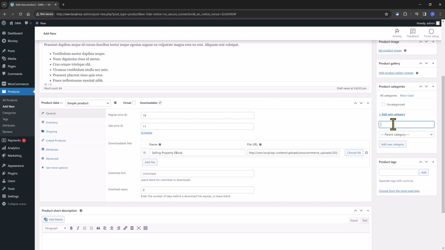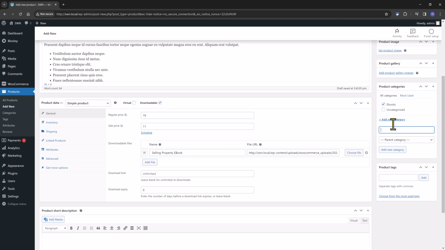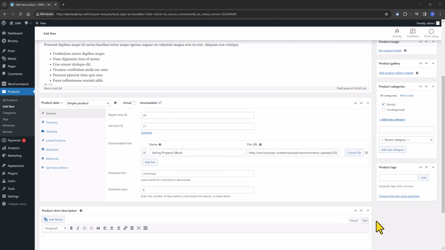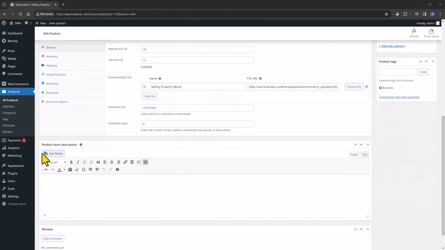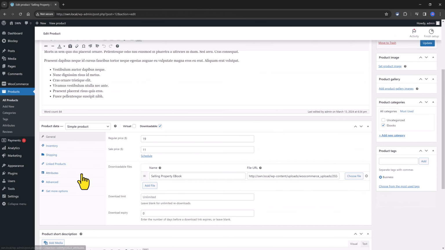Just click, I will insert ebook, and then all you have to do now is to press the enter key from your keyboard to have it displayed immediately. And adding a product tag is similar. You just need to press this box, enter, for example, your ebook topic, press enter on your keyboard, and you will see it.